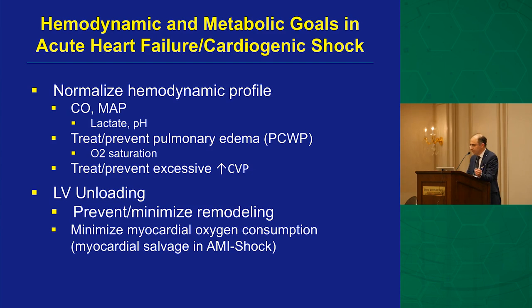What do all these concepts have to do with mechanical circulatory support? The goals in acute heart failure and cardiogenic shock from acute MI — very different from chronic heart failure — are to normalize hemodynamic profile with higher cardiac output and higher MAP. We always check lactate. In an uncomplicated acute MI, we don't think much about detailed hemodynamics. But as Dr. Talaj's first slides emphasized, when a patient is in cardiogenic shock, it's about perfusion of the entire body, not just the heart.